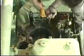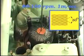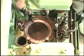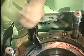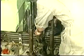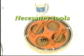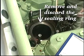Continue the honing until the cylinder wall is covered by honing grooves and has a slightly matte appearance without sign of glaze. Clean the cylinder liner carefully and remove the tool for holding down the cylinder liner. If the liner is designed to hold a flame ring, clean and install a new flame ring. Remove and discard the old sealing ring at the top of the cylinder liner.